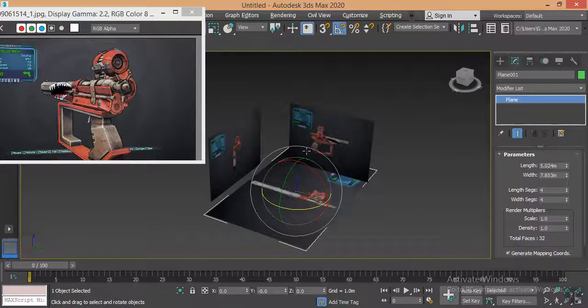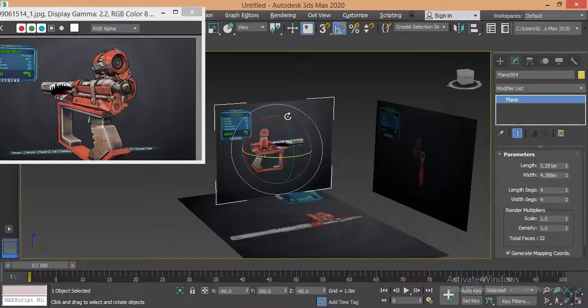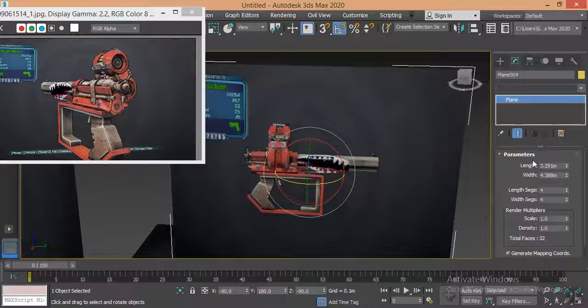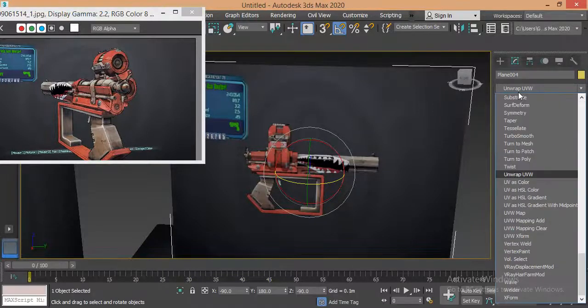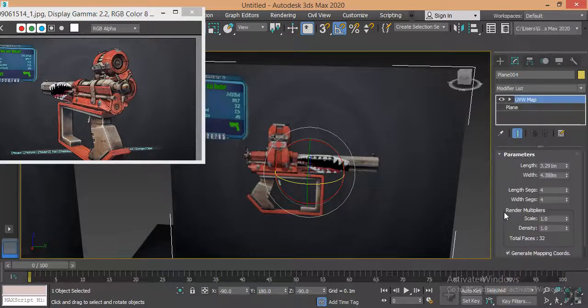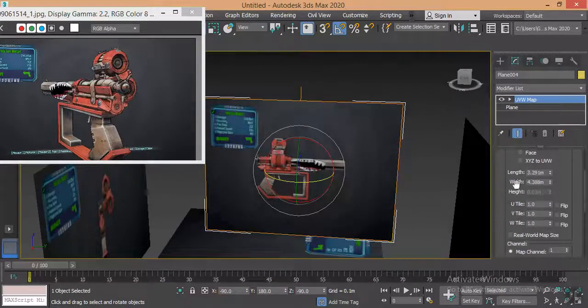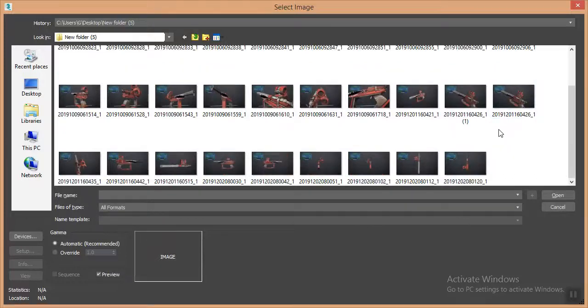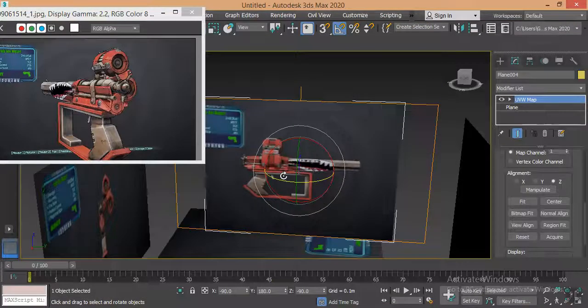I will adjust this by putting UVW map. By putting UVW map here and select bitmap fit, and then I will select this.